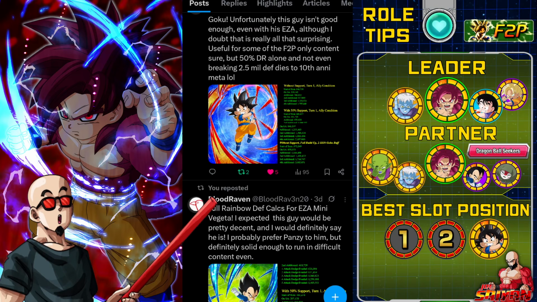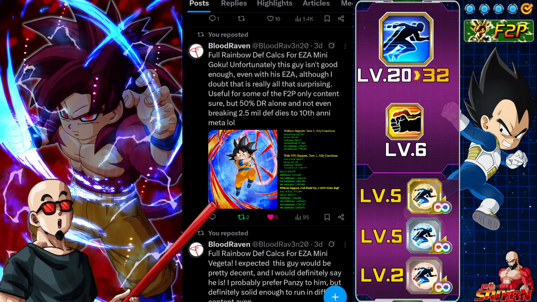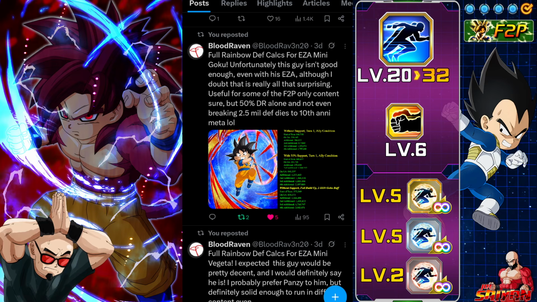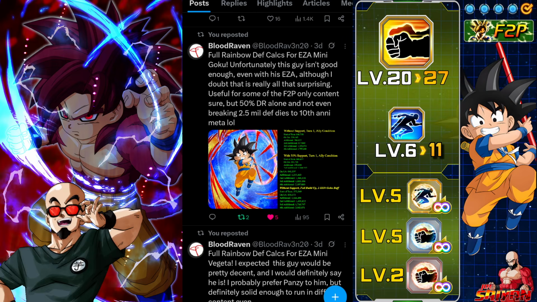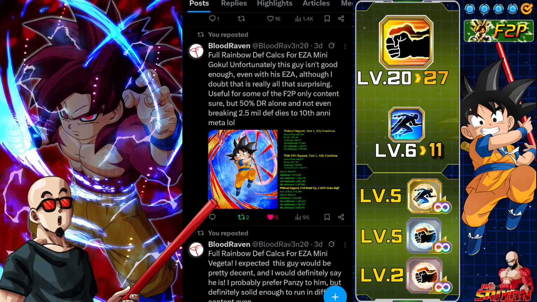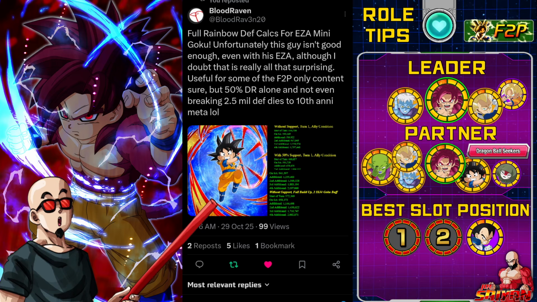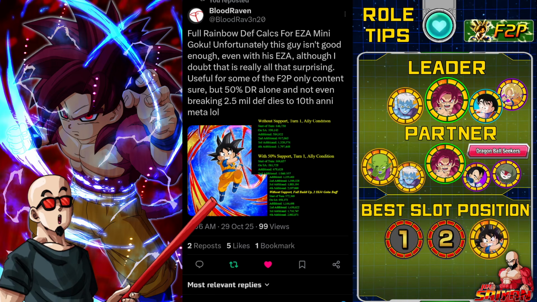Alright, so these defense calculations are going to be complements of, not Halvard, oh my gosh. I'm so sorry. Old habits die hard. Blood Raven. The defense calculations are complements of Blood Raven. Freaking stupid brain. So for Goku, we're just gonna get to the worst part here. Full rainbow defense calculations. He has pretty low numbers here.